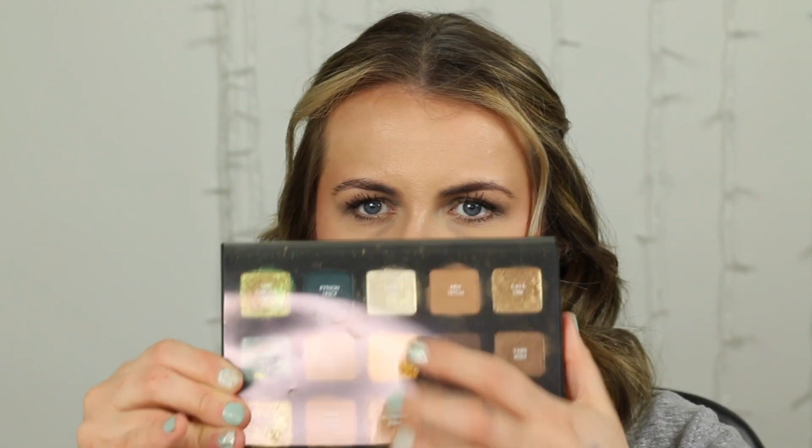So the names of the shades, I forgot I had those. I've got Sparks is this one. And then the gold topper is Cava. And then I got Oro. So that's the last shade. So for me to be able to roll out this whole palette and pick 3 new shades, I have to either hit pan or use each shade 20 times. So, I mean, we'll see. That's probably gonna be in there for 2 months at least, but that's okay.